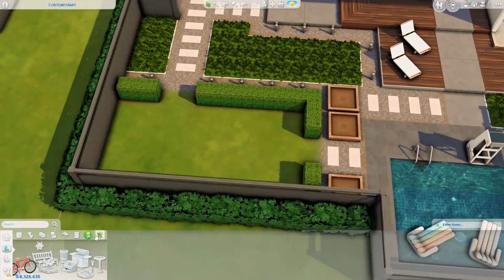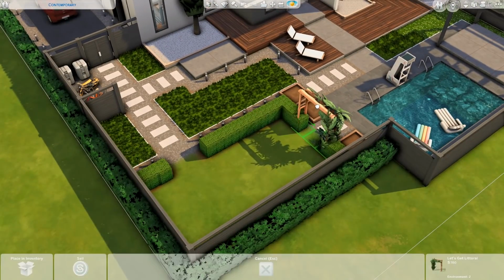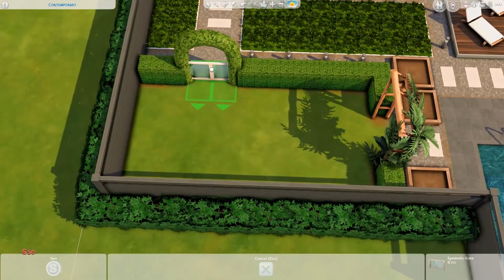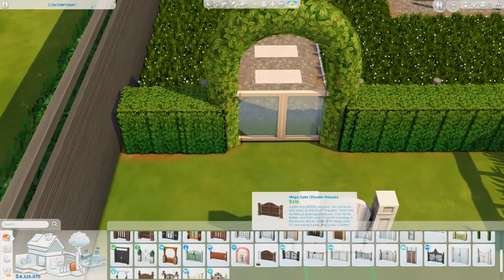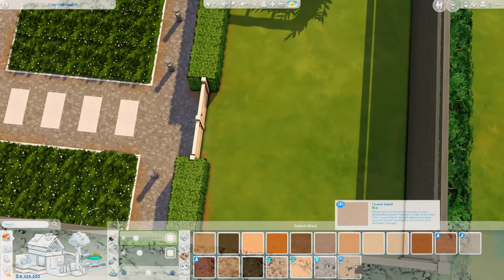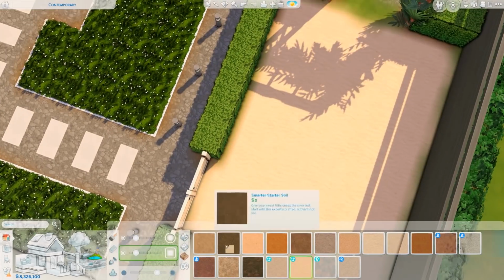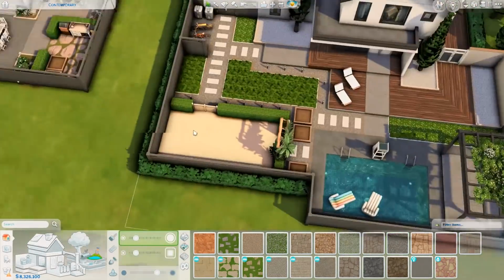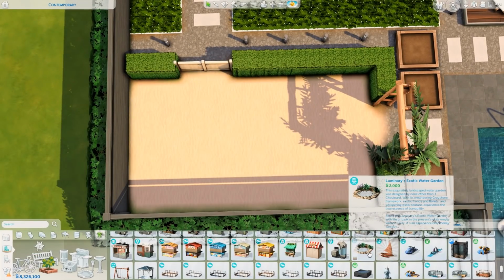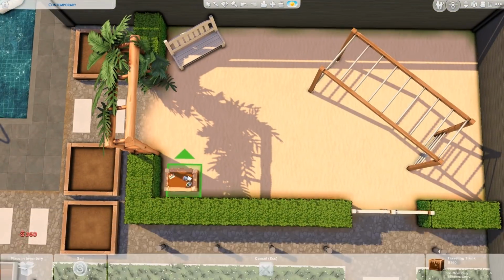Moving on. So this is the little area down here where I ended up placing the sand pit, and the rest is basically just landscaping, trying to place down plants on the platform but still make it look natural and realistic. Also framing up those areas with the grassy patches and placing down some extra bushes on top of that, and also rocks just to make everything blend in together a little bit better. Doing a lot of terrain painting as well, because the entire ground in this backyard is covered with something, whether it's a pool or flooring or just terrain paint or grass patches. The entire backyard is covered by something, so I had to do a lot of terrain paint for that as well.